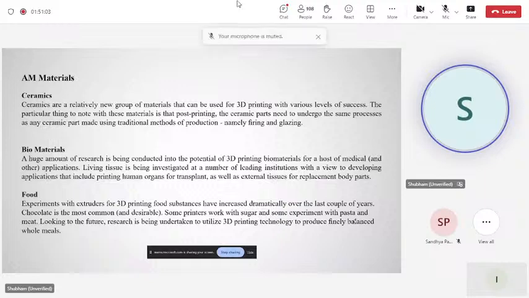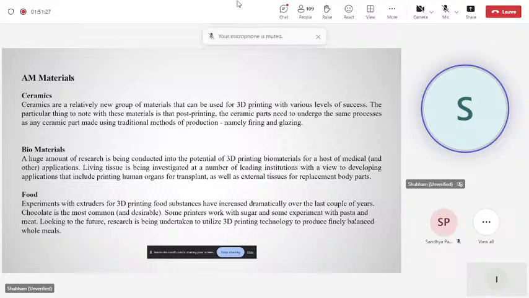Even in biomaterials, various research is actively exploring the potential of 3D printing with biomaterials in the medical field, such as making prosthetic limbs with the help of this. Biomaterials also include human tissues.